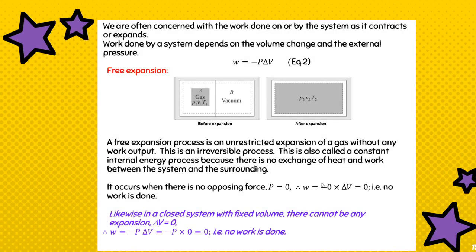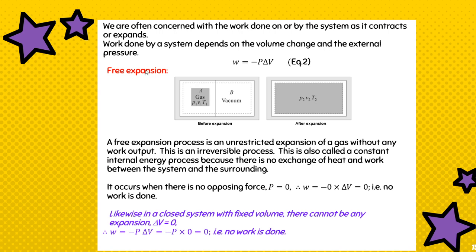So in thermodynamics, if you take that analogy, we are often concerned with the work done on or by the system as it contracts or expands. The work done by a system depends on the volume change and the external pressure. So you have W equals minus P delta V. It's almost like your work is equal to the opposing force times the distance. But this is via the concept of gas expansion or contraction.